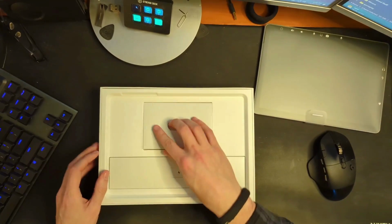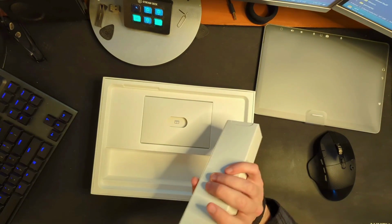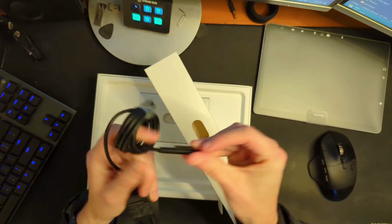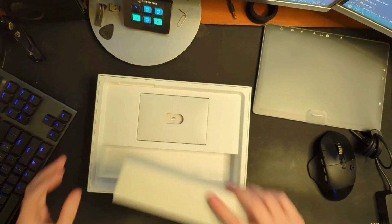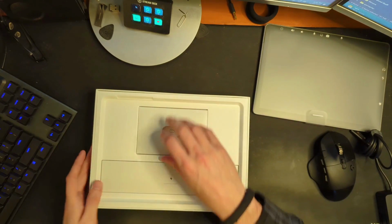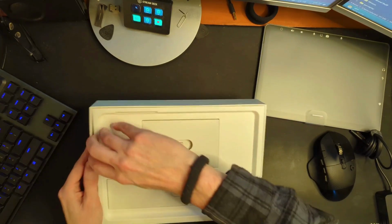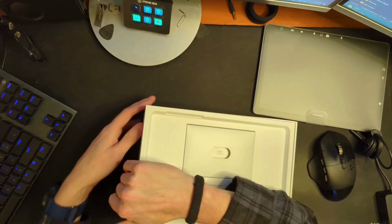Probably some paperwork there. I'm assuming that this is the charging setup, which appears to be a brick with their proprietary magnetic connector on the other end, which I actually really do like. I know some people don't like proprietary, but the wonderful thing about this is it's a good proprietary connector, and also it can charge, or at least the other Surfaces can charge, with USB-C. I assume that's the same here. I also assume that, yep, that is everything in this box.